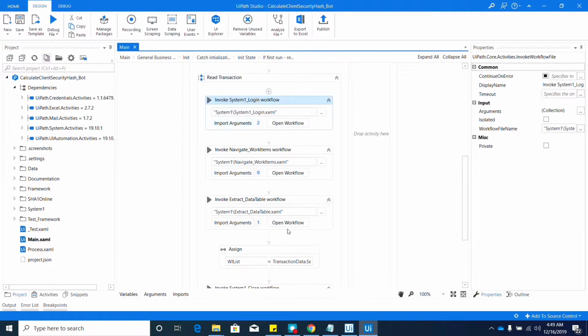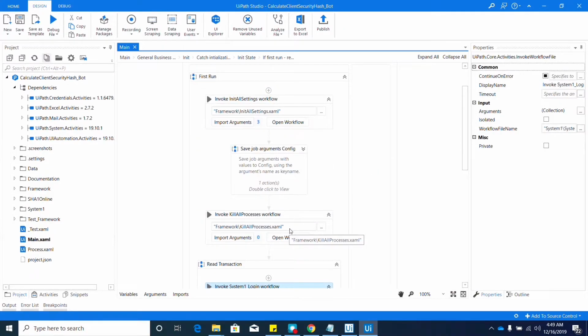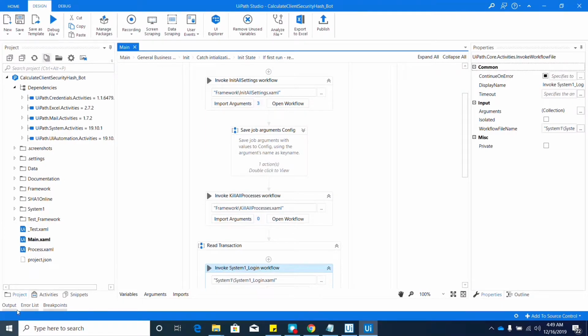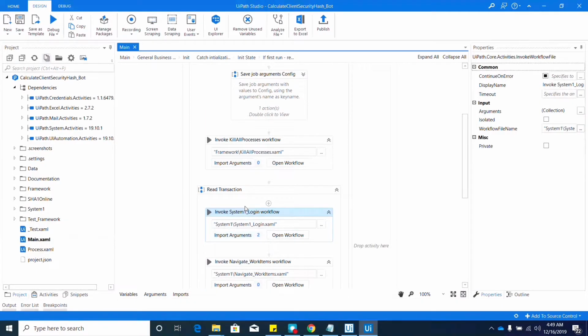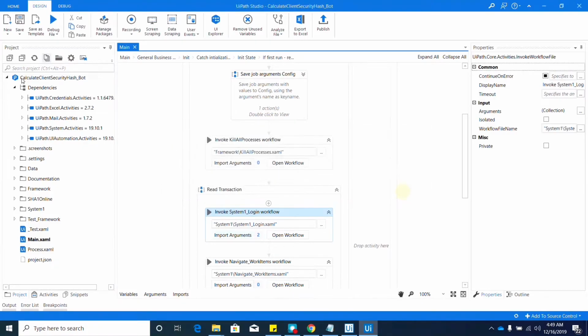But where is that? Okay, let's try to run it again. I don't know where the error is, but wait, one last check. System1 URL, System1 credential. Let me verify that from the config file.